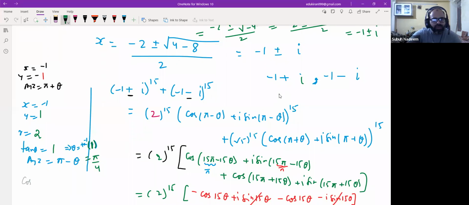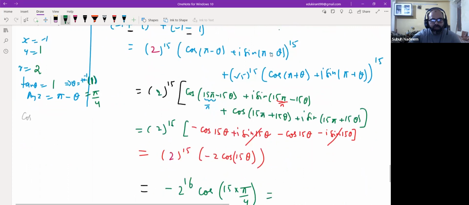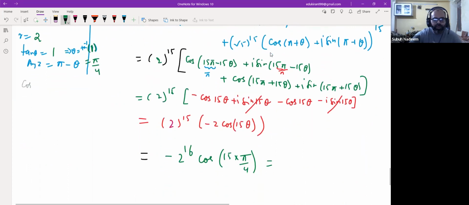A small mistake may give us a wrong result. So it was a very, very small mistake, a careless calculation mistake, but we were stuck at the end. And if we would have done this correction earlier, many steps could be reduced. Instead of theta, we could have used only pi by 4, and finally we could have got the answer very early. But since now we have done all this calculation, we put pi by 4 at the end.